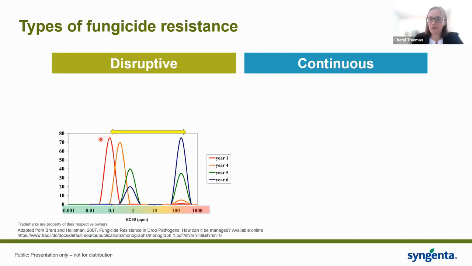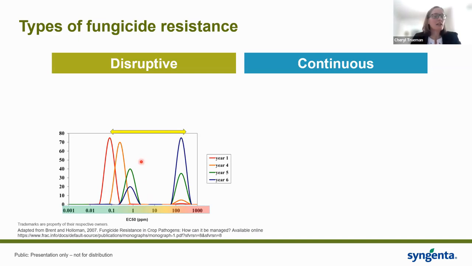And they're looking at this over time, okay? So you'll see that in year 1 and year 4, the yellow, the red and the orange, most of the population is sensitive. It's in this green zone. Okay, there's a few individuals that are in this kind of red zone, this resistant zone. But then we see this big shift year 5 and 6, where there's fewer individuals in that greenish zone, and then a lot of individuals, especially in year 6, in that resistant zone. And there's a big gap here, so there's been a big jump.